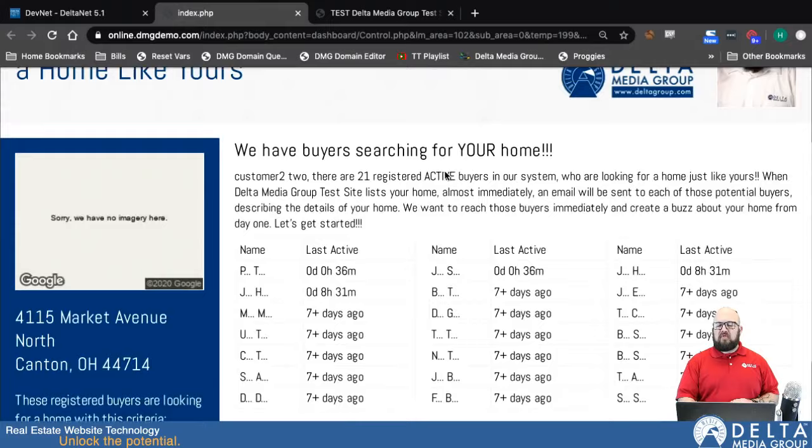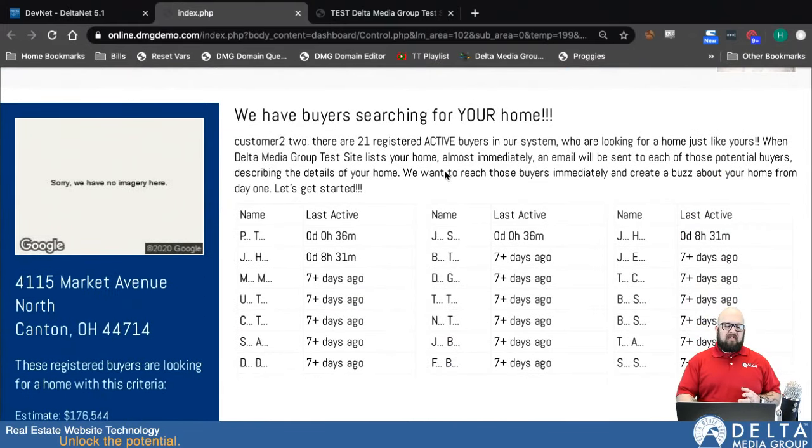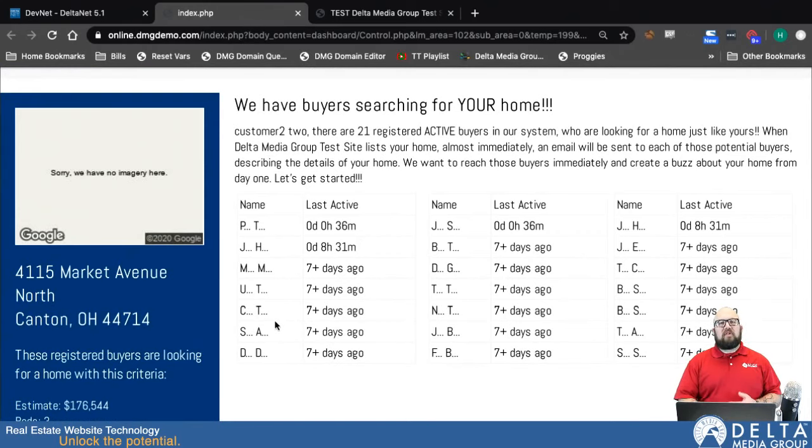It's kind of designed with a postcard sort of size to it, and the idea here is that I could print this out and have it ready for like a listing presentation. Because what I'm seeing here is not just information about the property and evaluation, but I'm seeing a representation of all of the customers that have accounts in the system with saved searches that would potentially return this listing if this listing were put on the market. So it's designed to show you a real-time level of interest in this property should this property actually be listed.